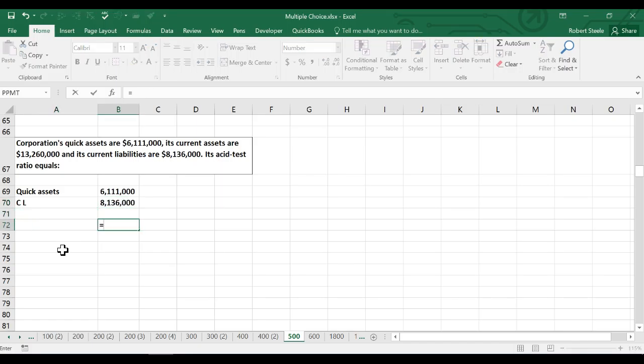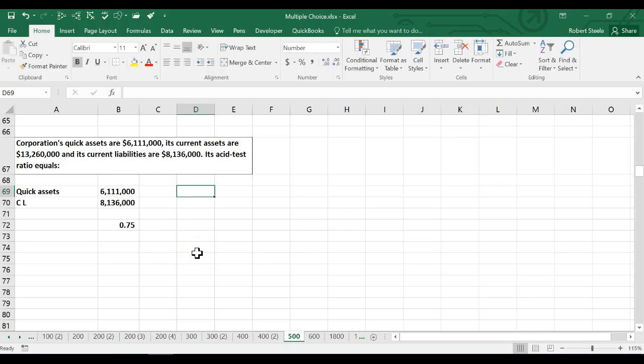So we're just going to take the quick assets divided by the current liabilities, and it's not 1. I'm going to the home tab, going to the numbers group, and we're going to add some decimals, and we get 0.75. Now this one's interesting, of course, because the current liabilities are greater than the quick assets, meaning we can't pay off the current liabilities with our quick assets. It's less than that. Also note that if we're dealing with these big numbers and you're talking about ratios, of course, we can knock off these 3 zeros in a ratio if we wanted to do it a little bit faster.